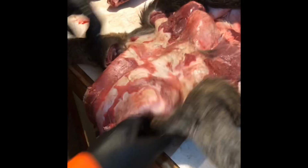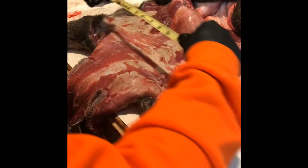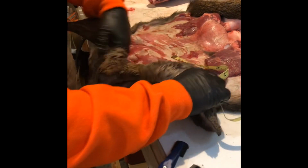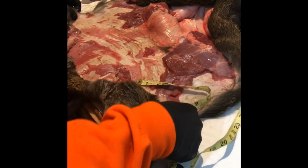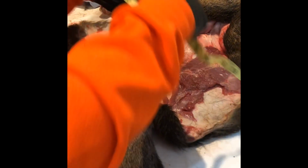What I always do is, the measurement we got on the outside of the hide was, I think, 20.5 inches. This is going to be shorter. But I like to get right behind the ears, so you can see where it kind of spreads out. You can kind of feel where it transitions toward the neck in here. It's going to be about the same measurement.